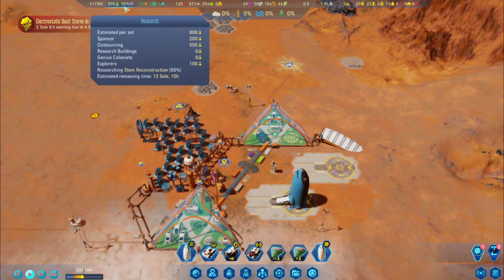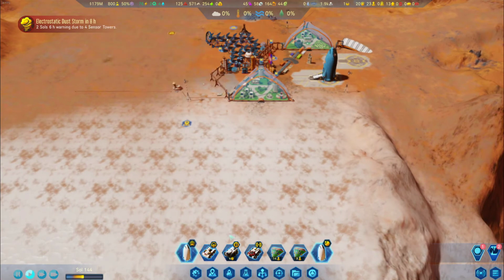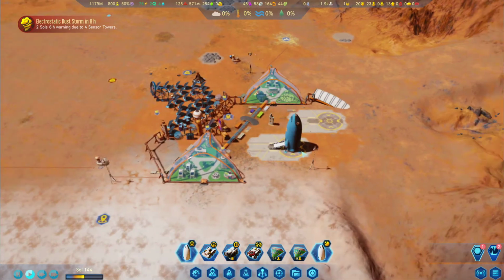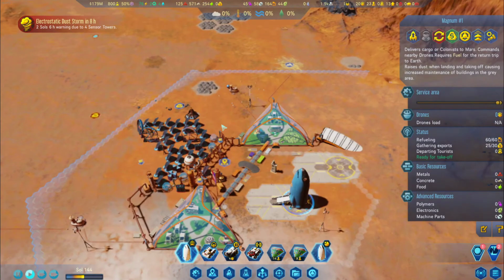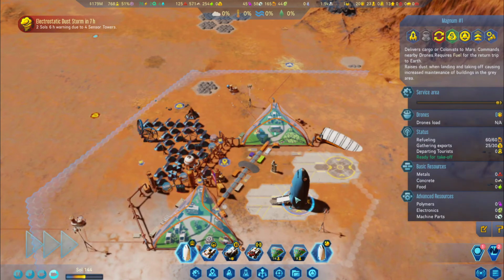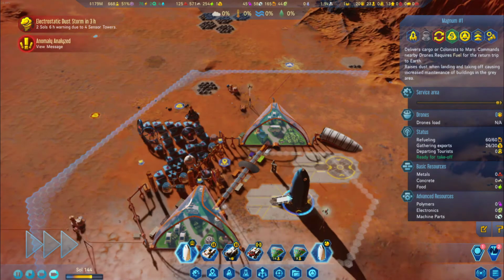How are we looking over here? 12 souls, that's painful. 8 hours to the dust storm. There's not a lot else I can do, really. I mean, right, 7, 6, 5, 4, 3.